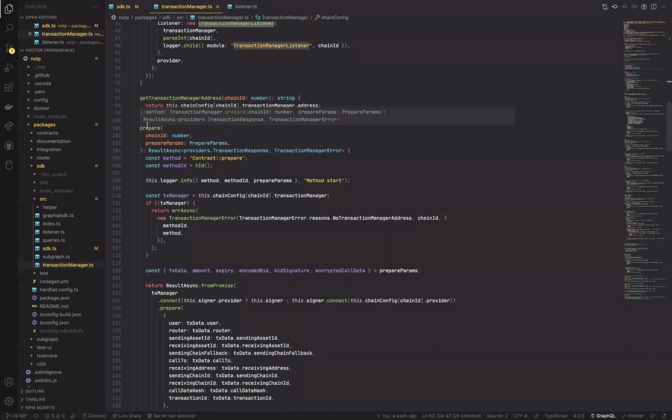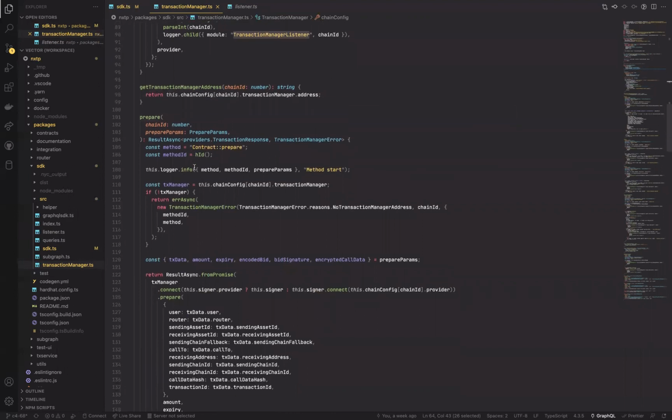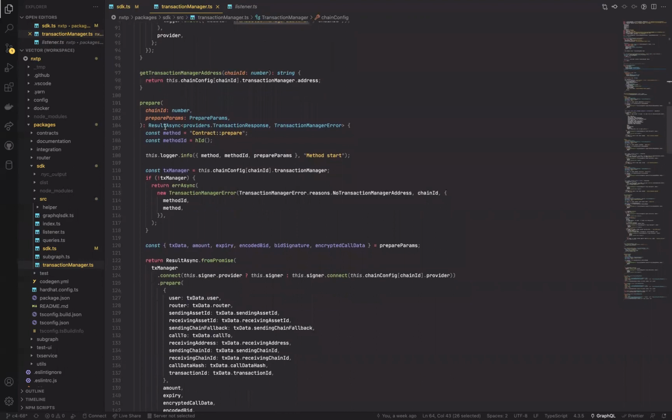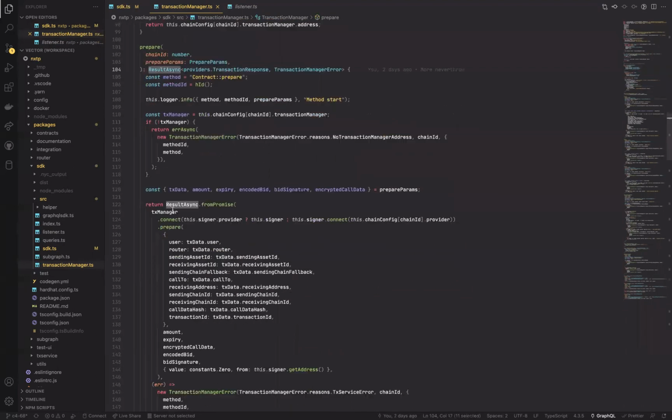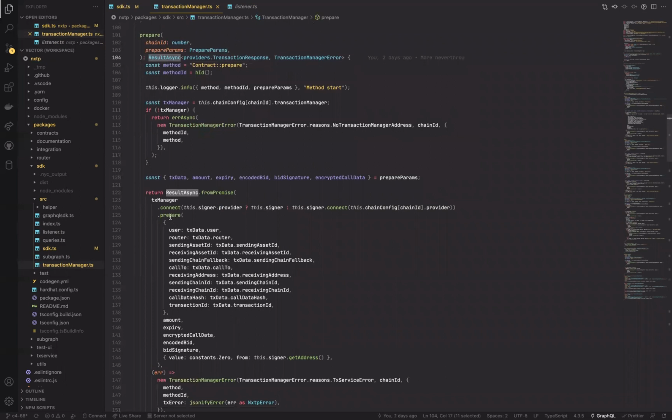So in prepare, we basically just prepare a function. We return this result async. We call the prepare on the TX manager. And we do this connect here because when we connect, we want to connect using the injected signer. If we have a this.signer, that means this was a signer that was passed in from MetaMask, which has a provider.